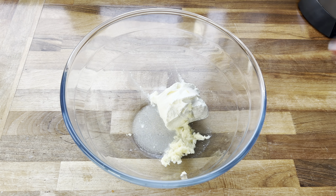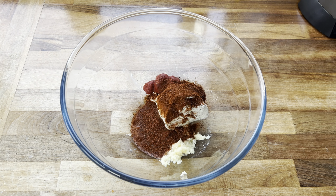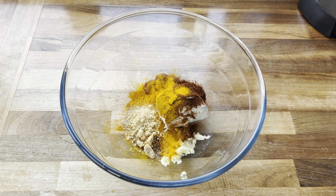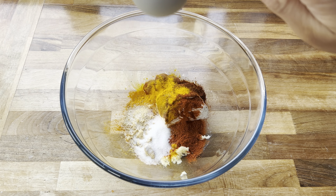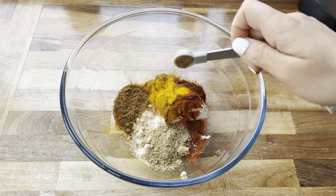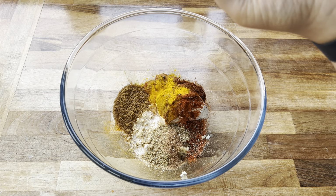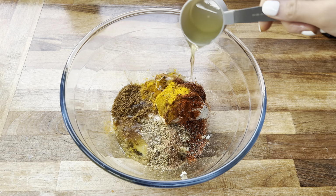Then I'm going to be adding in some tomato puree. Then I've also got some chilli powder, some turmeric. I'm also adding in some onion powder, some paprika, some salt, some cumin. I've got some coriander powder and a little bit of nutmeg. Then I'm going to add some black pepper, as much or as little as you like. And then I'm going to end with some oil.